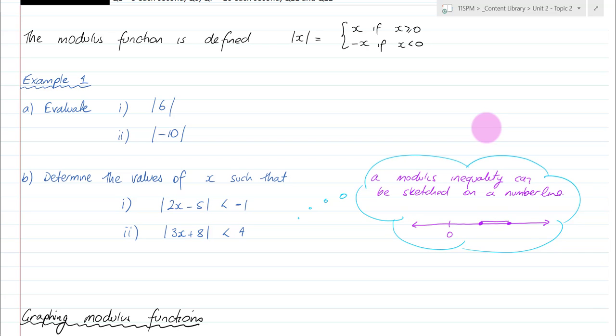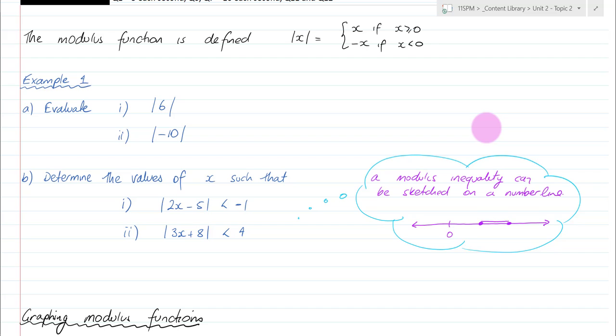Technically, mathematically, it's written like that. So it's written as a piecewise function, which we haven't really fully covered in methods, but we are going to cover quite soon. But hopefully you can understand what that piecewise function means. It says that if x is greater than or equal to 0, then the modulus of x equals x. If x is less than 0, then the modulus of x equals negative x, and we all know that negative of a negative number makes it positive. But you don't have to worry too much about that notation. You just have to know a modulus function makes any negative value positive. That's it.